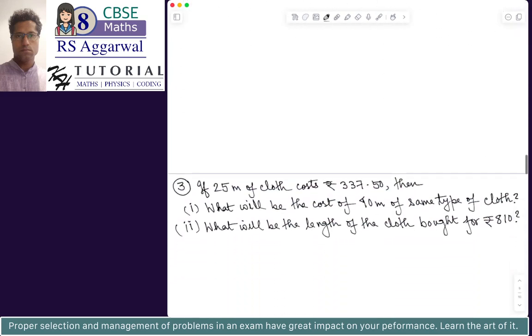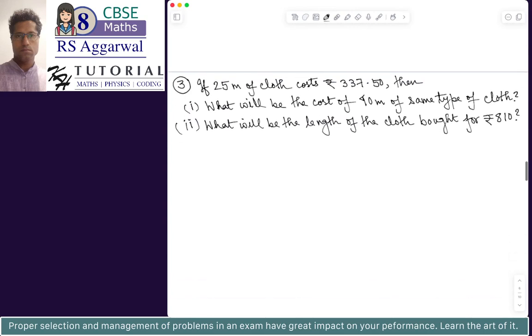Okay, let's see the next problem. Now these are what problems? The most problems of the chapter on direct and inverse variation will be word problems. For solving word problems, it is very important and crucial to understand the two quantities x and y and whether they are in direct proportion or inverse proportion.